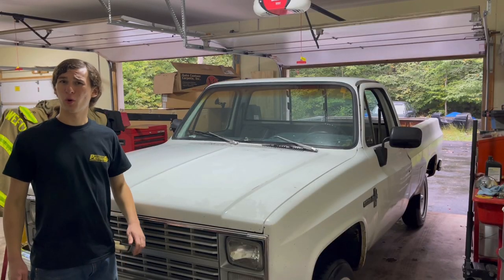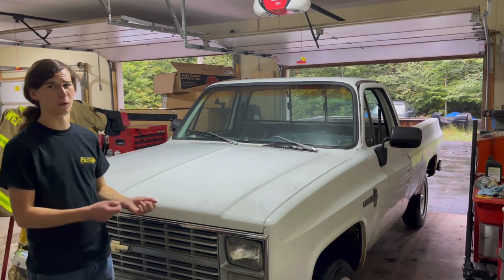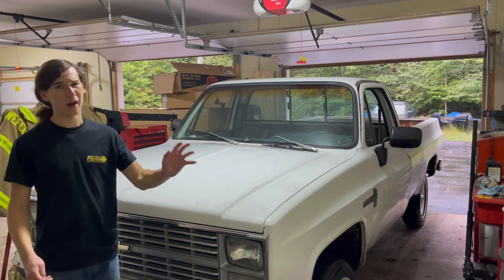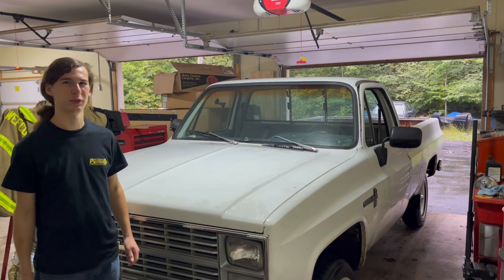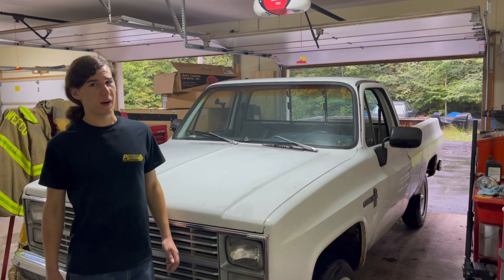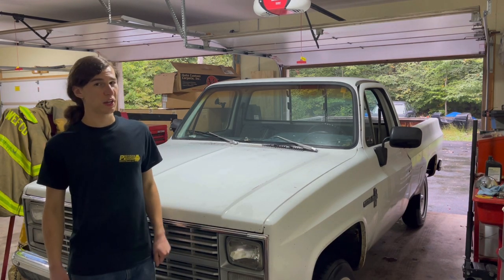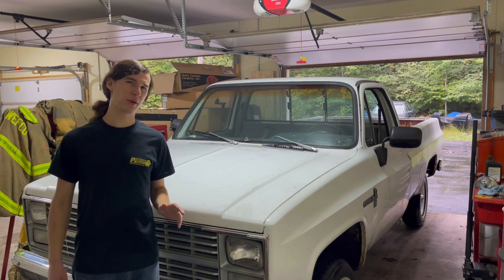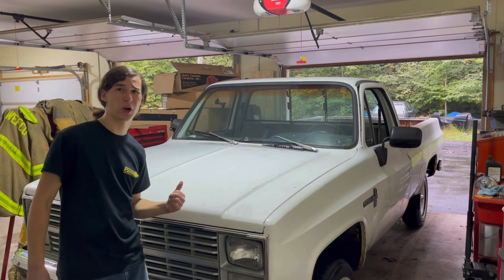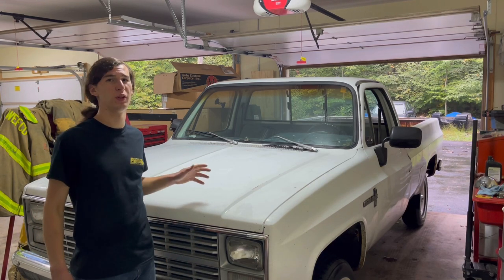Well, after about an hour, we got her in the garage over here. There was a whole bunch of moss growing on her, so I did go over with the pressure washer real quick, but I also gave her a bath in the previous video I did with this truck, so I figured you guys wouldn't want to see it twice. But anyway, now that she's in the garage, we can finally start working on this old girl after about 5 months of sitting outside. Like I said, she does have that head gasket leak, so the main goal for this video is to get that head off the truck, and I also do have a whole bunch of other parts that I want to install on the truck, so we're going to be putting those on too.